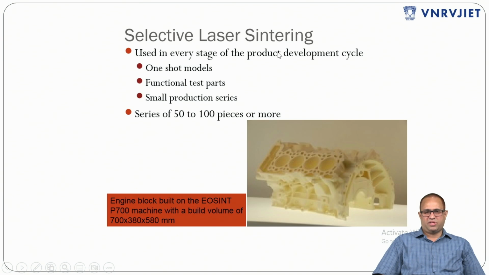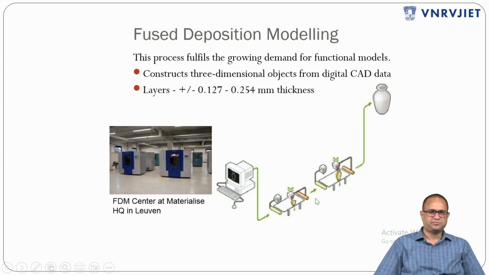You can see this based upon the selective laser sintering. How this engine block is going to be made, because here the rapid tooling is going to be used. Otherwise, they're going to use aluminum casting. It's a huge and big process. Because of this rapid tooling, the time is shortened, and the accuracy of the part is also going to be increased.